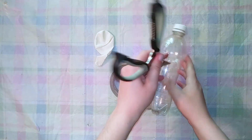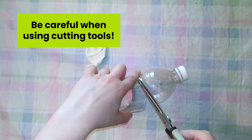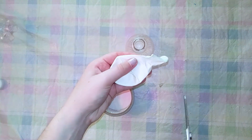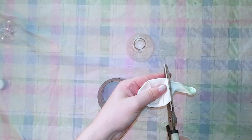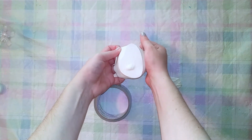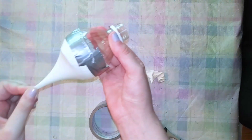To make the air cannon, all you have to do is puncture the water bottle so that you can remove the top part from the rest of the water bottle. You'll need the top part, but you can set the rest aside. Next, take the balloon — cut off the neck so that the skinny part is gone and you just have the big round part left. Then stretch that round part over the biggest opening of the water bottle and tape it in place. There you have it — you've made your own mini vortex air cannon!